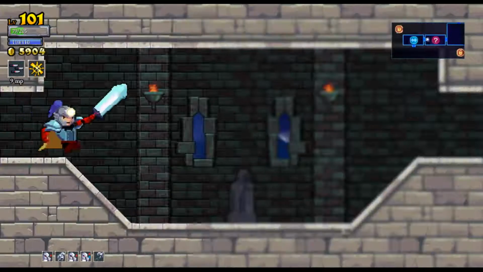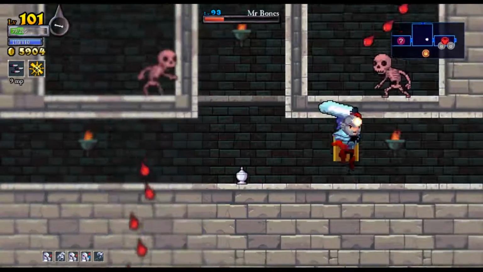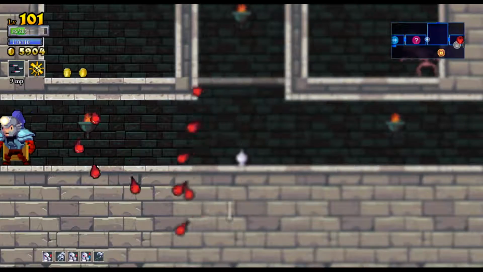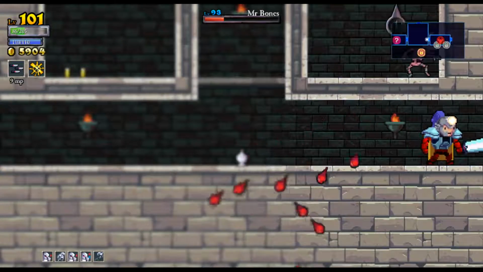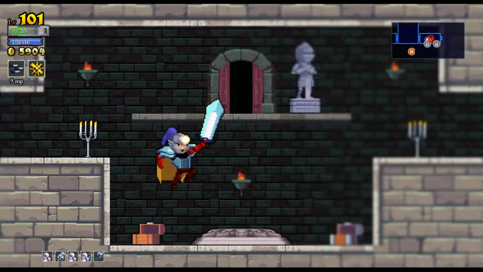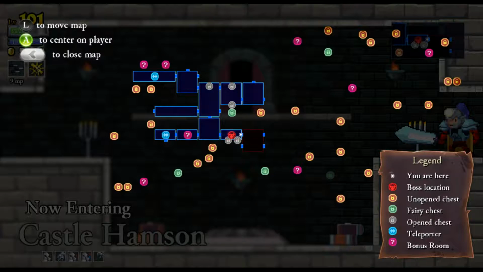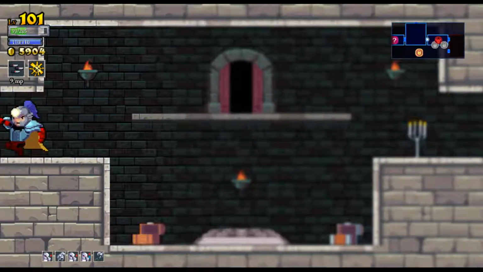I'm going to eventually try to get down there, but I don't know how well it's gonna work with gigantism and a giant ass character. There we go, killed both of them, almost got hit by all that aftermath, and I entered the land of darkness. So I do see a fairy test room, and maybe a fairy test room that I can do.